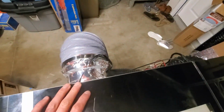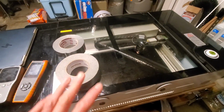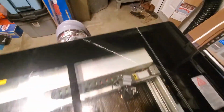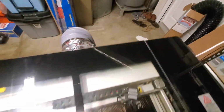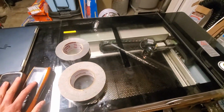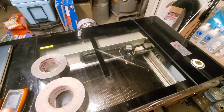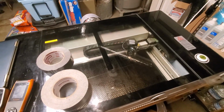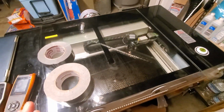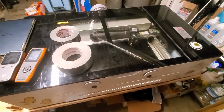Oh, I should also say as a data point, before I moved the machine here, I had a 40-foot run of flex pipe with around 7 90-degree bends, and this 6-inch Infinity fan was still pulling just fine. I didn't smell any fumes, nor did the meters detect anything within my workspace or within the exhaust run. So just as a data point, even if you have a super long run with many bends, even if people say not to do it, for me, it still worked. I don't know if it'll work for you, but at least for me, it worked.